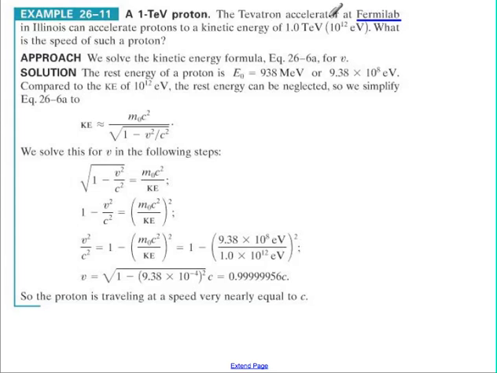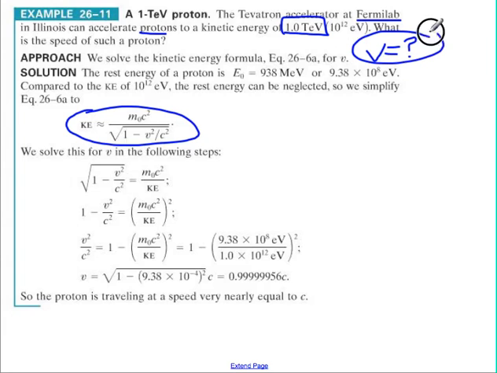But the whole point is that it says a Tevatron accelerator can accelerate protons to have this much kinetic energy, a tera electron volt. It's a lot of electron volts. So it says, what's the speed of such, oh, not an electron, a proton. So if you accelerate that proton to have this much energy, how fast is it going? Well, obviously that's probably pretty fast, so we're going to use the relativistic formula, not the classical one. And we're going to put 1 times 10 to the 12th over here, and solve this for V, for the velocity. We want the velocity.